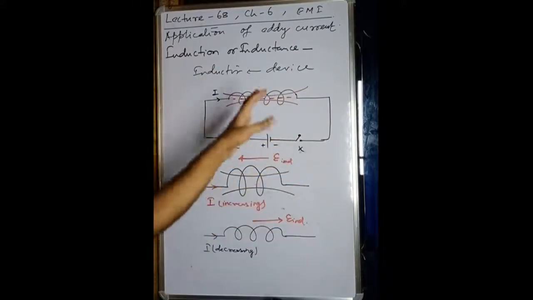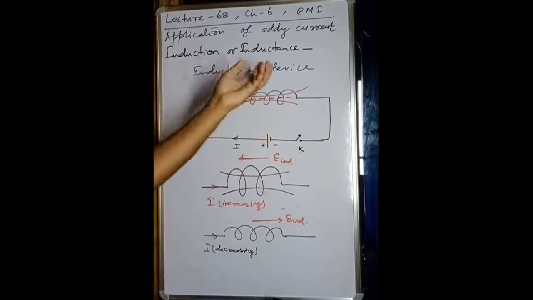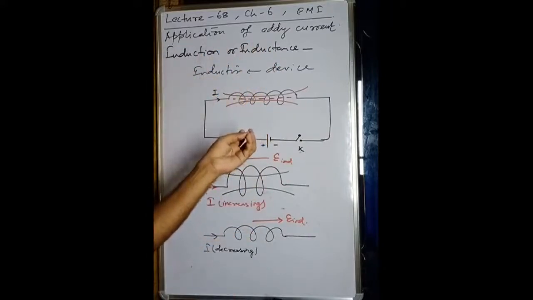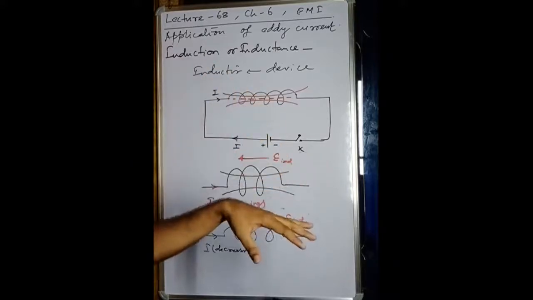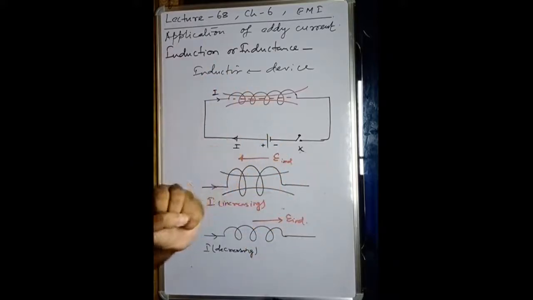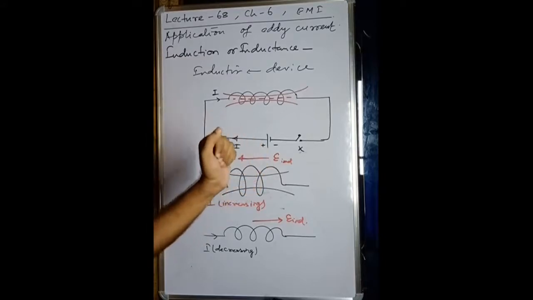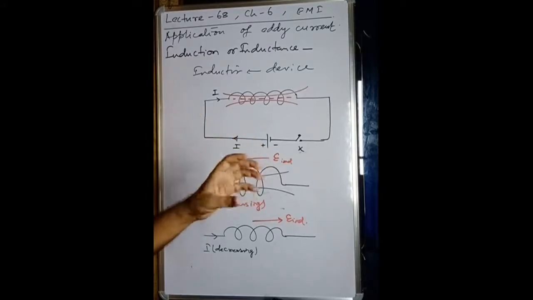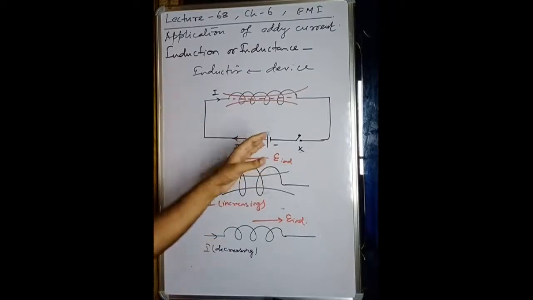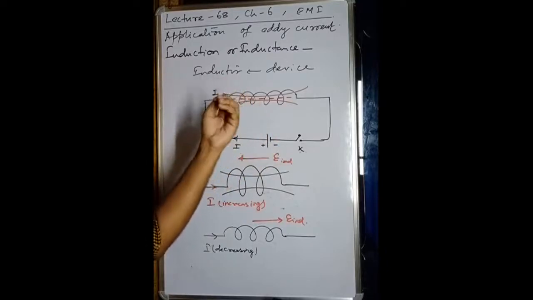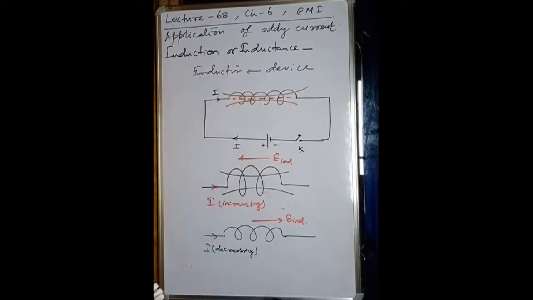My dear students, this property of the inductor as a device, by which it opposes the change in increase or decrease in current, is basically called the inductance. Okay, it is called the inductance. Now we have an SI unit for this inductance. Actually that property is called induction, and inductance is its mathematical form, and the Henry is the SI unit. Okay, so let's discuss a few more things.